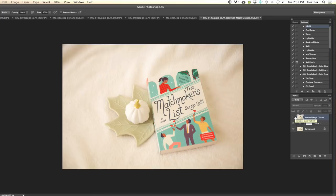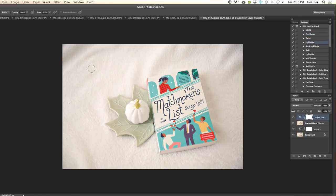See how not punchy those are, I guess would be the word to describe it. I use sharpen, which sharpens it more. I'm going to go ahead and cool it down just a touch. That's perfect right there. As far as cropping, I do not crop because I just crop in Instagram, and there you go.